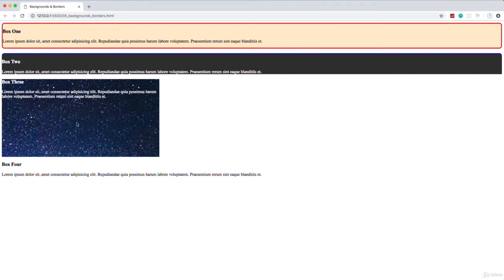So with background image, or I should say with background, you have a bunch of other properties, just like with border. One of those is background repeat. Now you can't see it here, but let's say this image was only like this big. Okay, it ended right here, it would repeat both this way on the x-axis and this way on the y-axis. And usually you're not going to want that unless it's some kind of seamless texture that you want to repeat, like as some kind of seamless background. But for the most part, you're not going to want that.